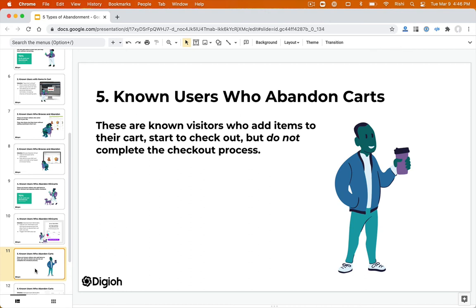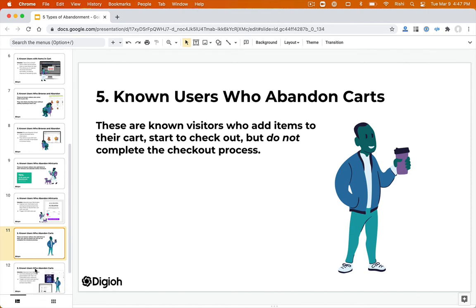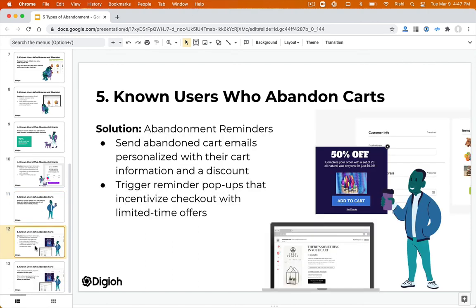They go to the checkout page, they exit, they have some items in their cart, and you have their email address. All you have to do is send them a simple email with the items that they left in their cart. That's it. You don't have to do anything fancy. You have a reminder, and that way they can come back at a later time, check out, and complete their transaction. Those are really huge. Other things you can do: a pop-up, for example, that says, hey, by the way, if you check out today... If you know the lifetime value of your e-commerce customers, you can show them a specific offer.